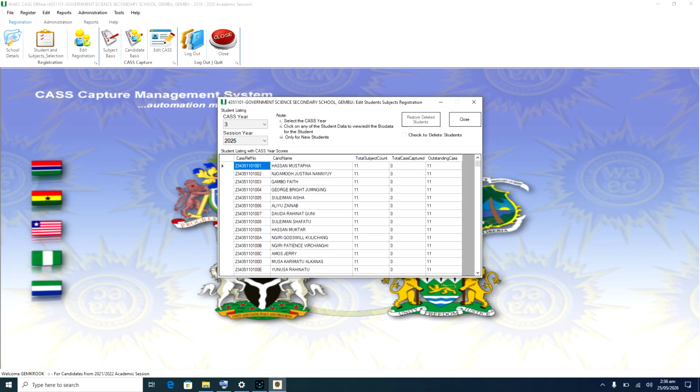Now we have all these candidates with year 3 requests, 11 subjects. Okay, everything is intact, very intact. Yes, we have everything very intact.